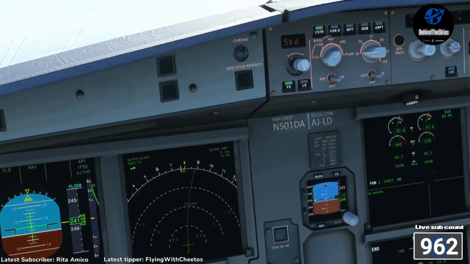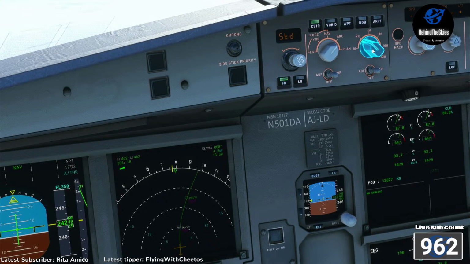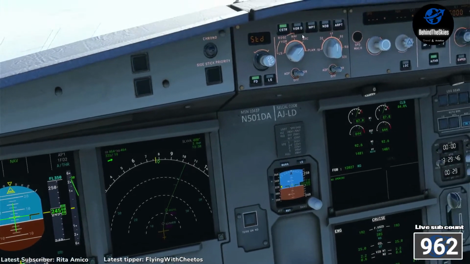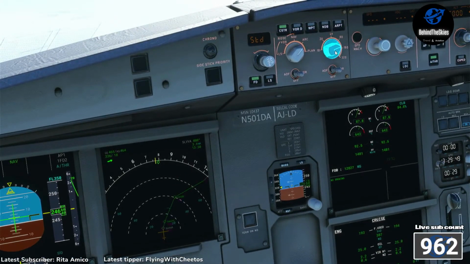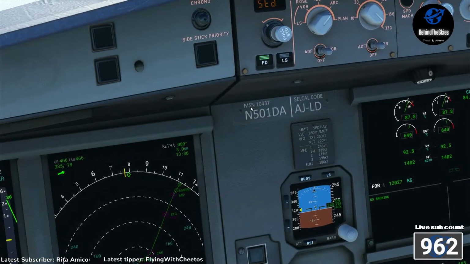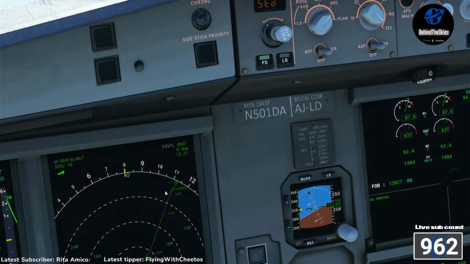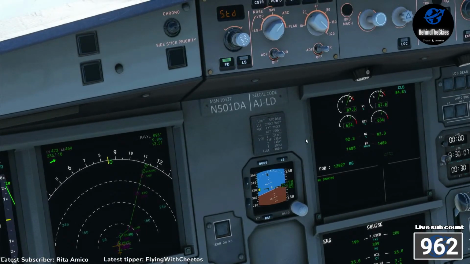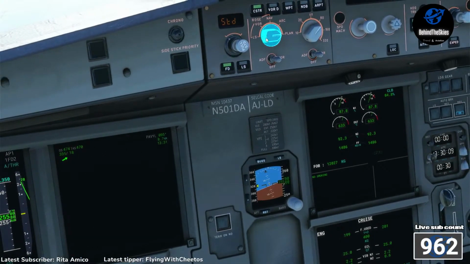Looks like we're going to start another turn. I wonder if this aircraft has top of descent markers. I know it did last time. Yes, it does. So it has a top of climb marker. My guess is that it would have a top of descent as well then. I think the top of descent marker might be there. Can't quite tell though, so if we go into plan mode.